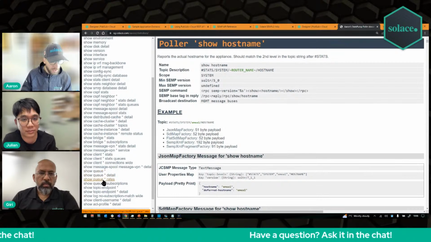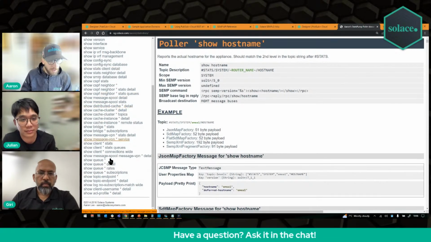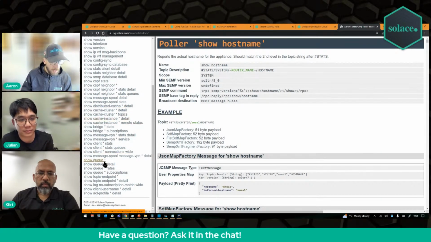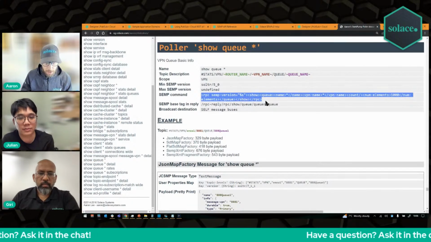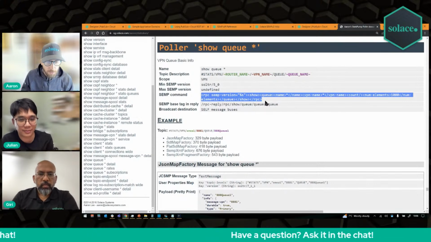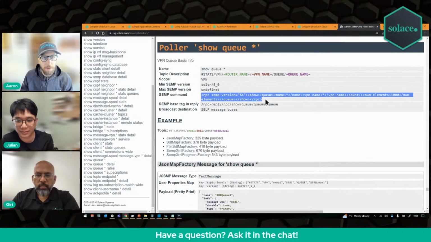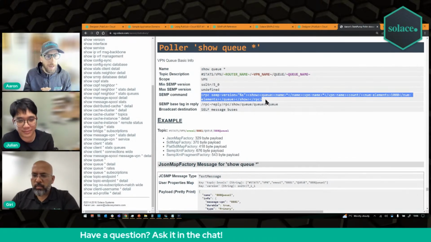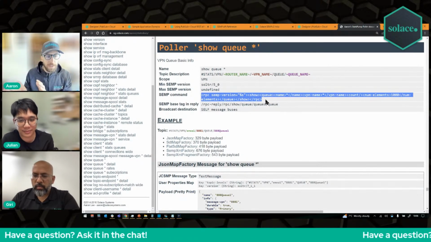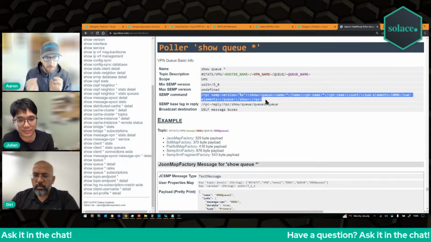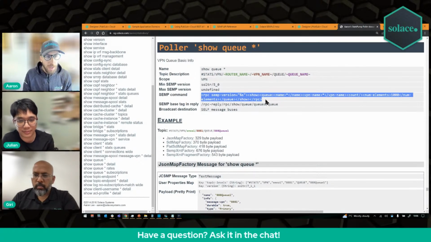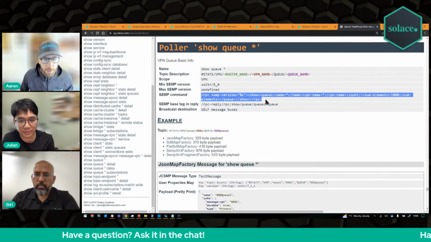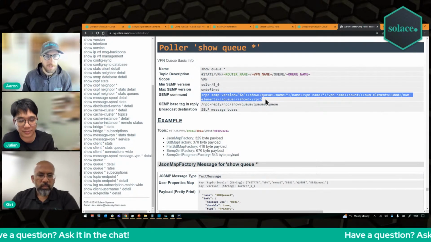bridge, queue details. And for each one of these commands that I ran, I have the actual SEMP, the little XML RPC command that gets run off to the broker. The point of this little monitoring program was that it would query via SEMP and then take the response data and publish it back onto Solace as a message. Then if you had multiple downstream subscribers, they could just receive the topic.